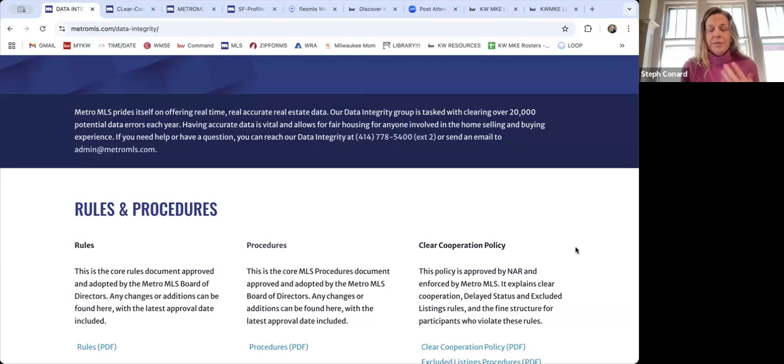Some people use the excluded listing in this period while the homeowner is doing some prep work, and they need more than that 21-day period for delayed status. Then they could put it into MLS excluded.